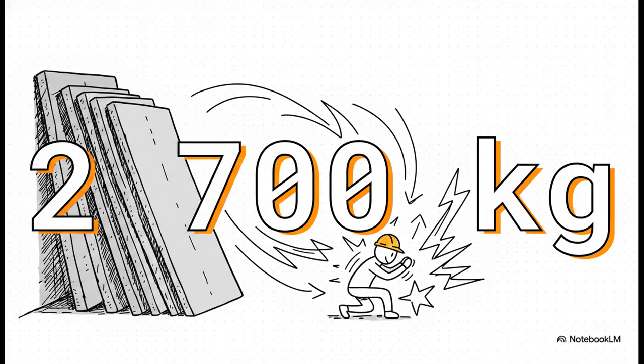Let me put this into perspective because this brilliantly illustrates the extreme physical danger of hazard stacking. Consider standard sheets of drywall. One sheet, not much of a hazard. But if you have 10 sheets stacked together, leaning against a wall, their combined weight is roughly 450 kilos. Now, if those stacked sheets tip over, by the time they reach a falling worker, the stopping force hits a massive 2,700 kilos due to momentum. That is an enormous jump in force. I mean, that is easily enough to crush an arm, a leg, or even a skull.